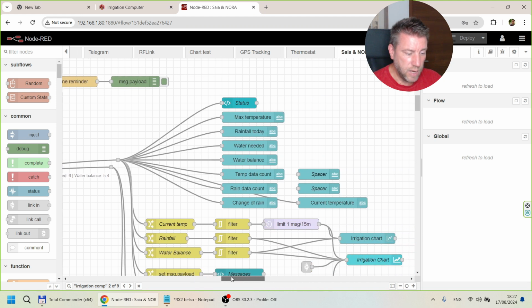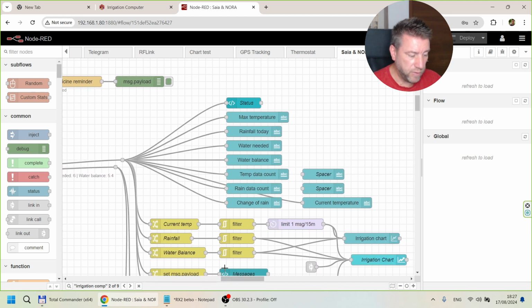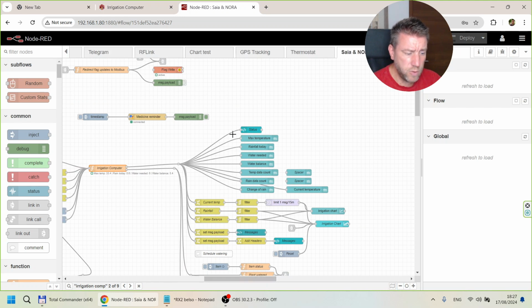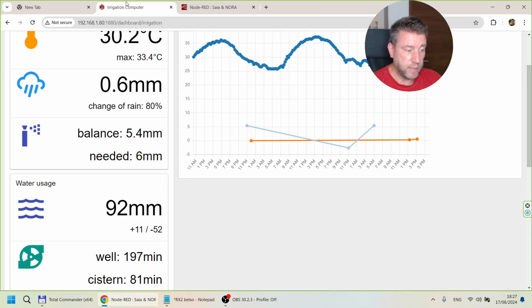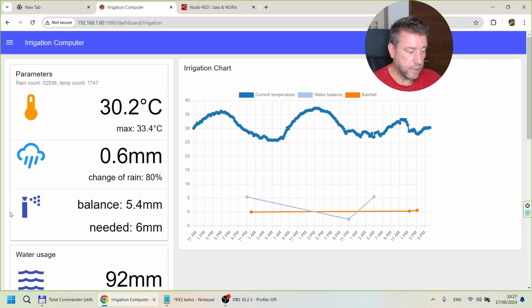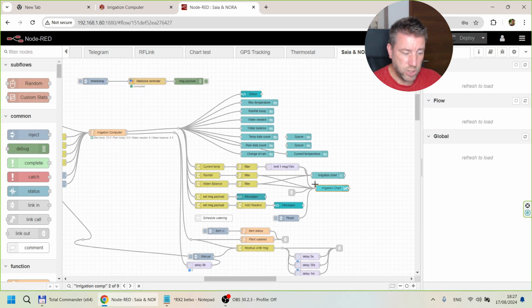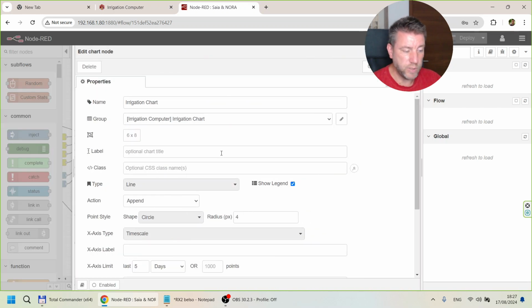So the couple of things that I have done here is, if I just zoom out a little, you see all the things here for dashboard 1.0, and I added this second one, which is the status, which basically renders this set of cards here, and the irrigation chart. So that's the dashboard 1.0 irrigation chart, and that's the dashboard 2.0 irrigation chart, which is, again, very simple.